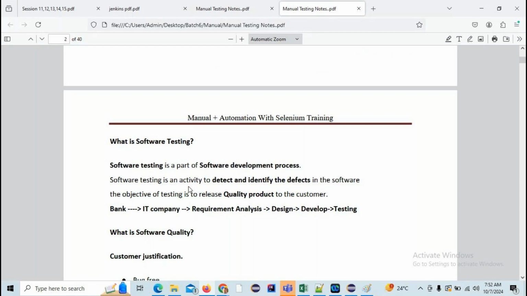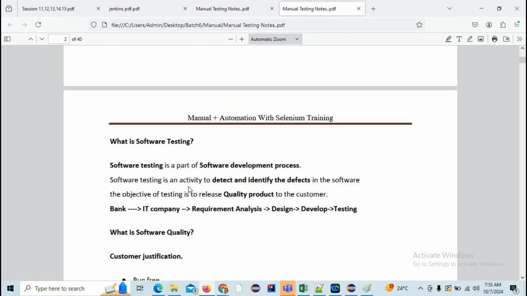Here software testing is a part of the software development life cycle process. But why do we use software testing? The first point is to provide a quality product to the customer. And the second is to detect and identify defects. Why do we detect them? Again, it links to the first point, to provide a quality product. To provide a quality product to the customer, you should detect and identify the bugs, which are nothing but unexpected, undesired behavior. That is called software testing.